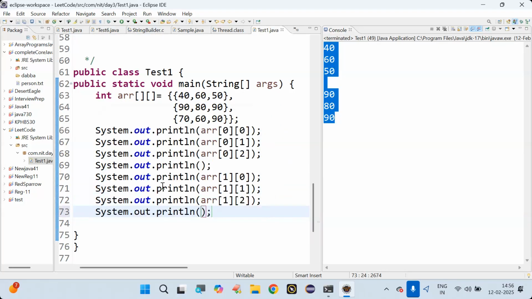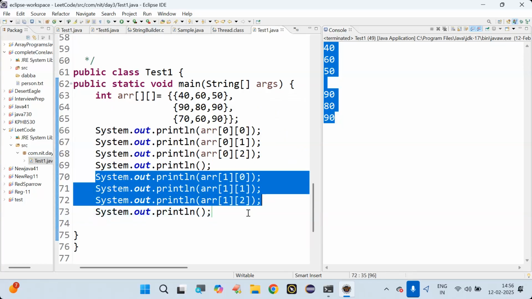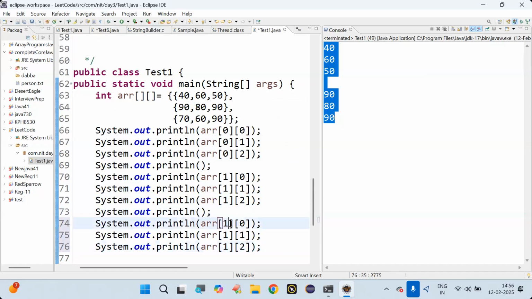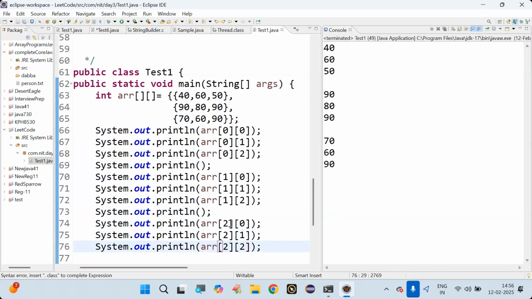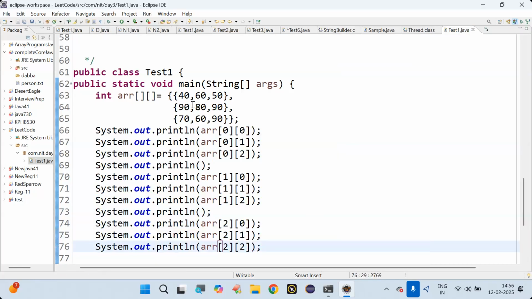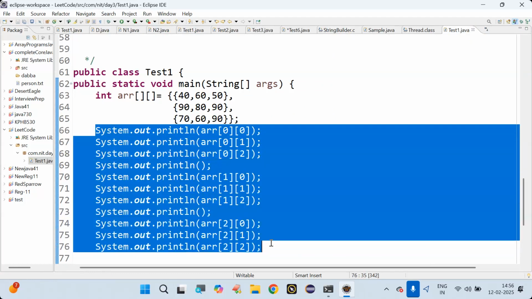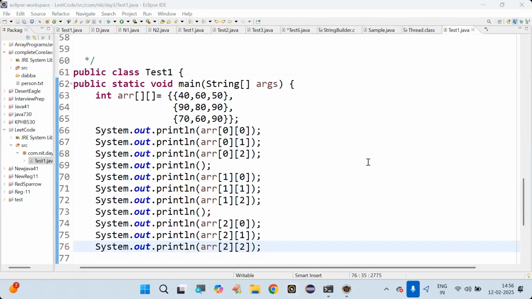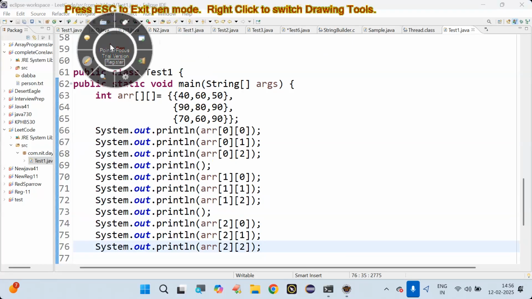Now a line gap I want, and then I'll print for the third student marks in all 3 subjects. Right? Now the same thing, how will I do it in a loop, sir? Rows are there, columns are there. How will I do it in the loop? The same thing, if you consider, you see what is getting repeated again and again. What is same? ARR is same everywhere.